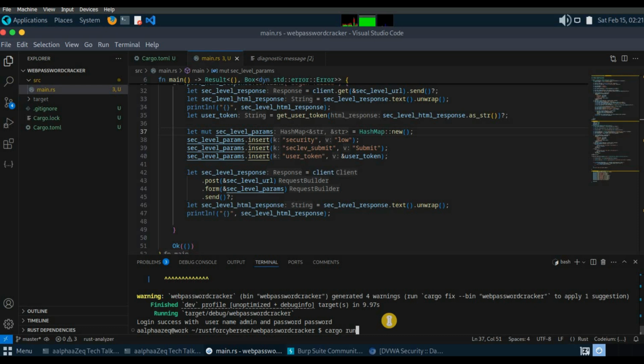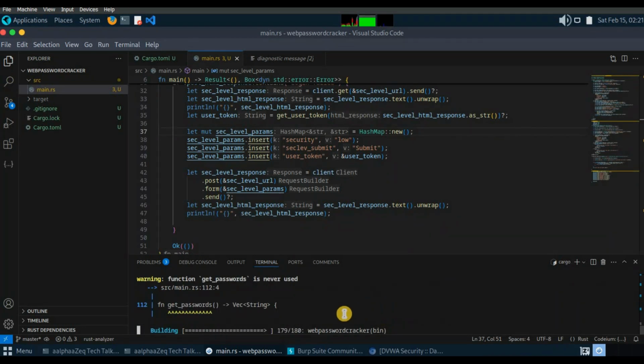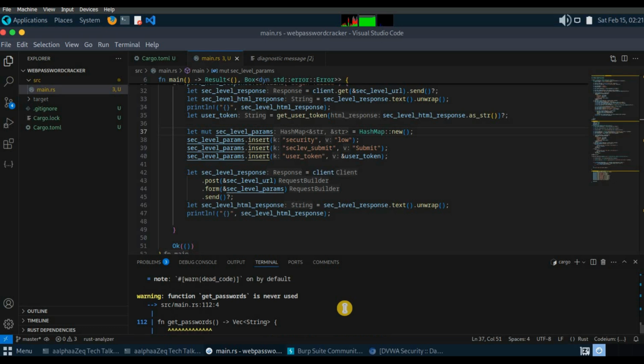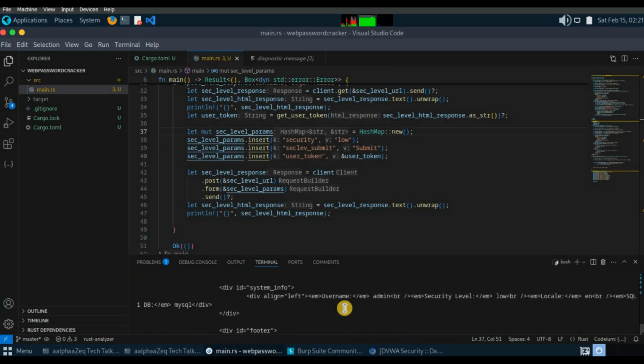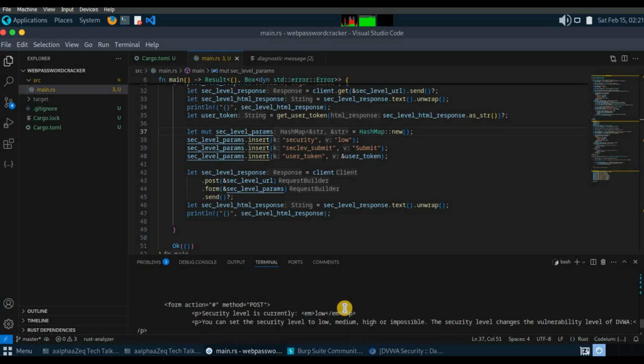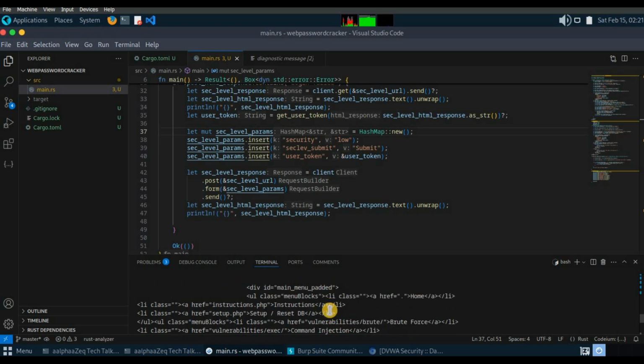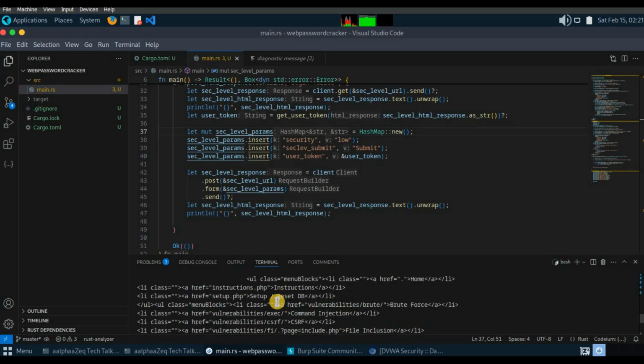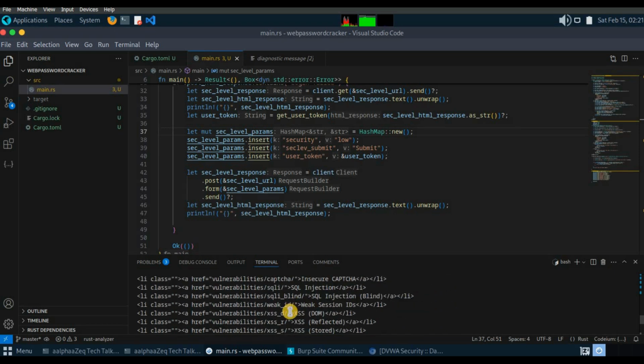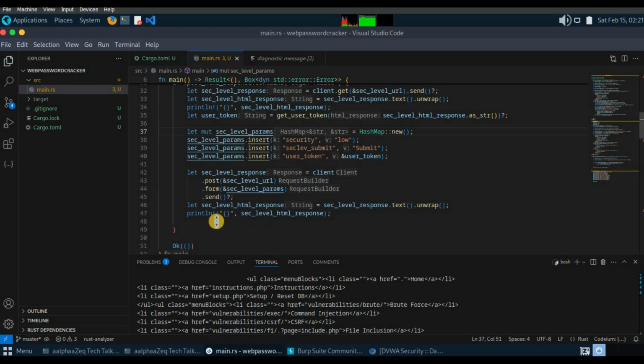Cargo run. Why is it taking so much time to build? We haven't done anything. Okay, it is saying something. I think it's successful. You can see the commands on the left side. So it is successful now.